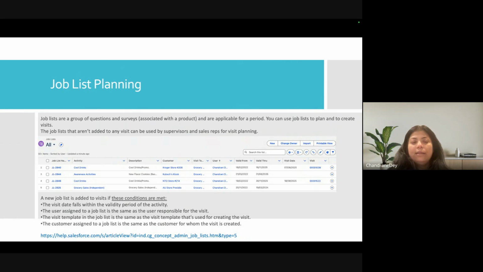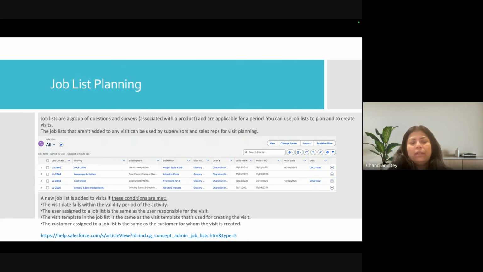But in case you want to go through certain jobs for those visits, maybe for those accounts you do not always go through those activities. It may be a promotional job list, it may be a seasonal job list. The examples that you will see will be mostly for promotional activities, like say cool drinks, things like that.